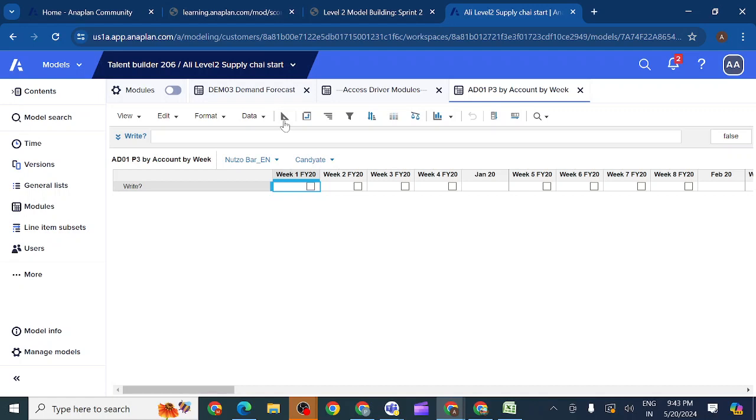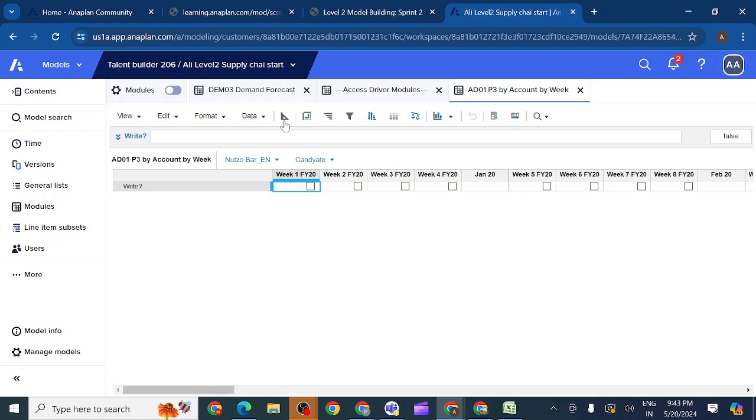Then source and target are not equal in that scenario. Whatever dimensions are in the source, we should take those dimensions in these modules, in the access driver module. If you want to control only one or two dimensions, can we take only one or two? No, in the access driver, we should control all dimensions, then only we can control. How should I control?